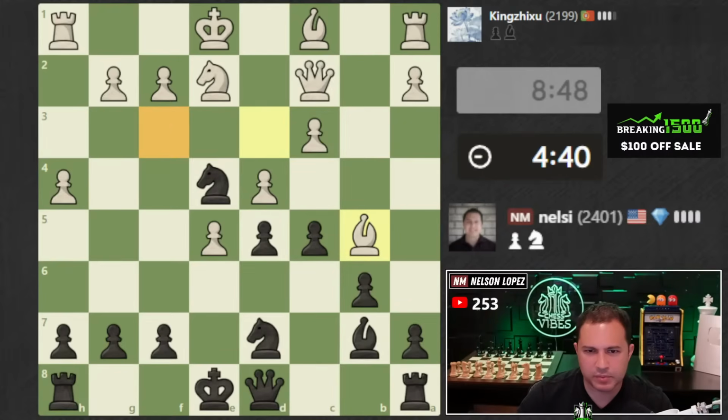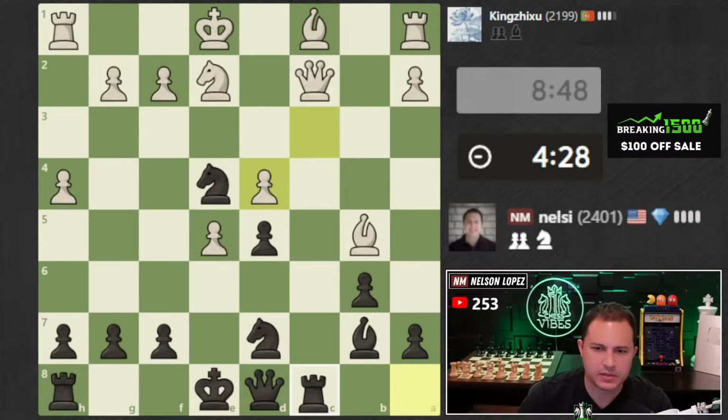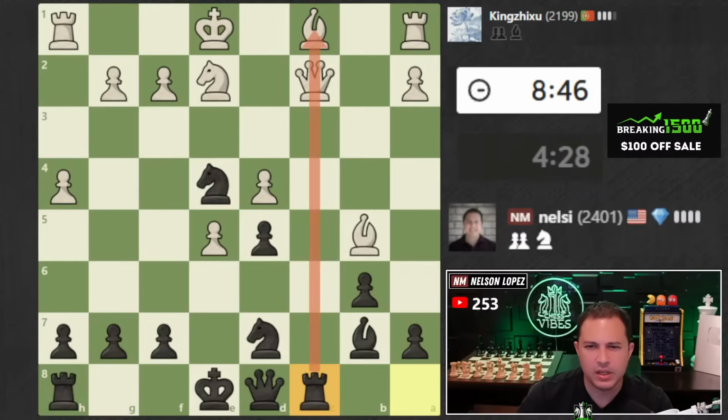I actually wonder if they could have played f3 last move. My knight might be getting trapped. Yeah, I think they could have played f3, actually. I need to go on the offensive here so that my knight doesn't get trapped. So I'm going to do it by trading and bringing my rook over.